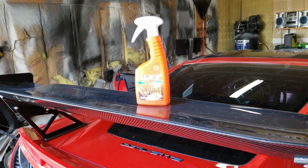Okay, so after vacuuming the car, the next step is to clean the dash and also condition the leather. There are a lot of different products out there. I like to use Lexol, because when I apply Lexol and let it sit for an hour, when I come back to open the door of the car, it smells like brand new leather. It doesn't have a funny, fruity scent to it whatsoever. It just has a new leather smell to it. That's why I like Lexol.